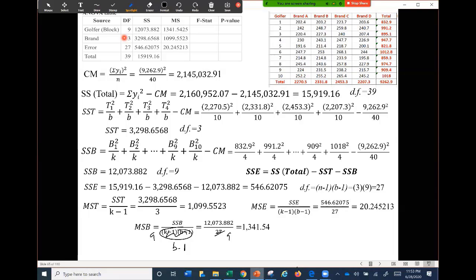To obtain this result, it is 1,341. We need to test the hypothesis that all means, the mean distance reached for each brand, are equal. We are going to use this assumption. Then to test this hypothesis, we need to obtain the quotient of the mean square treatment divided by the mean square error. This is the statistic that we are going to use to test if there is any difference between treatments. When we divide the mean square treatment, this value, by the mean square error, we obtain the F statistic that we have to write here, 54.